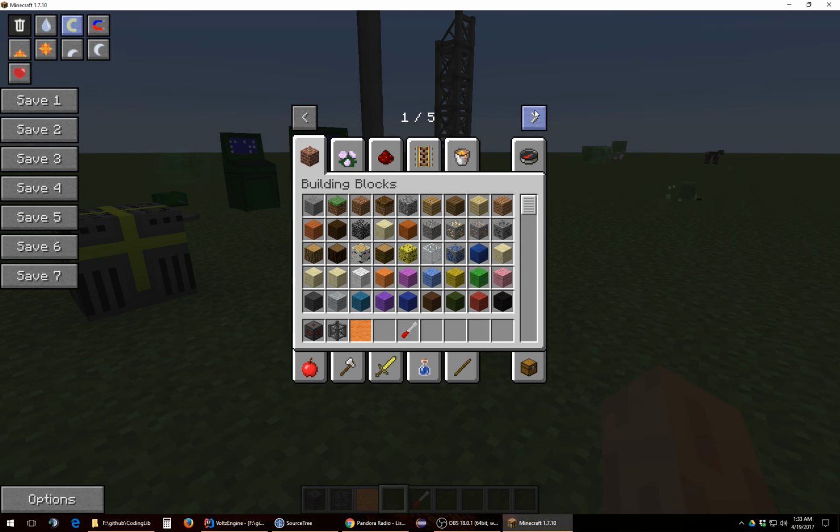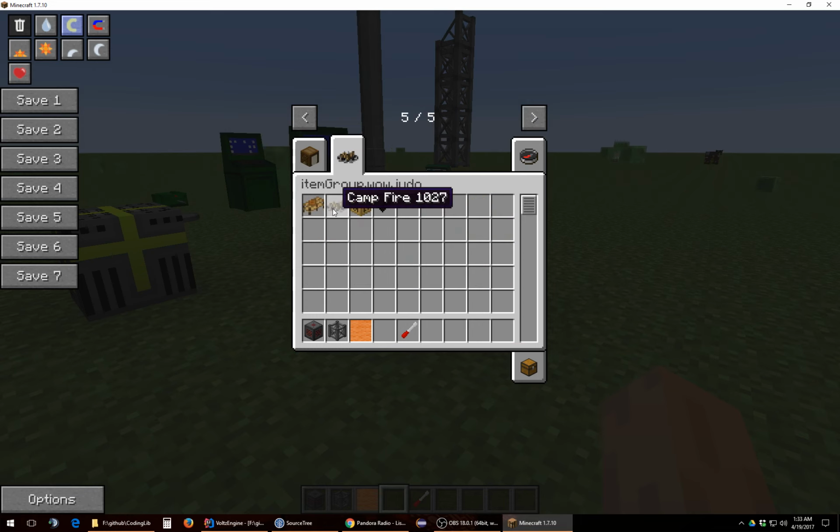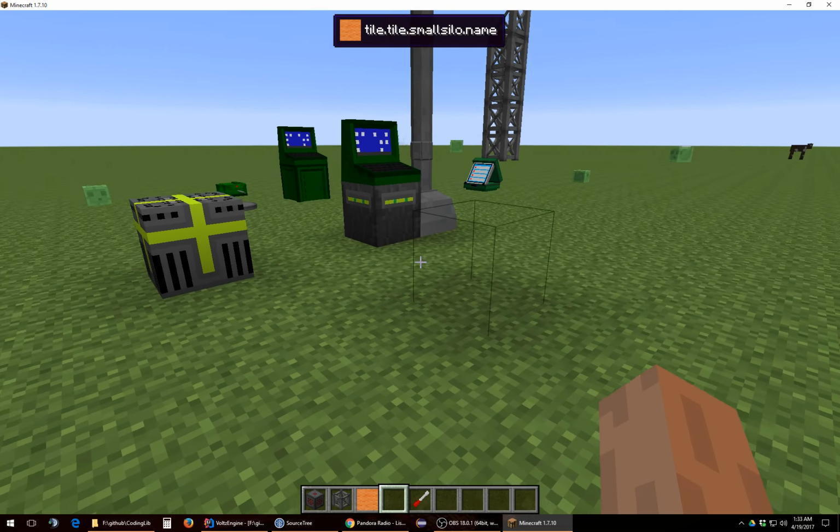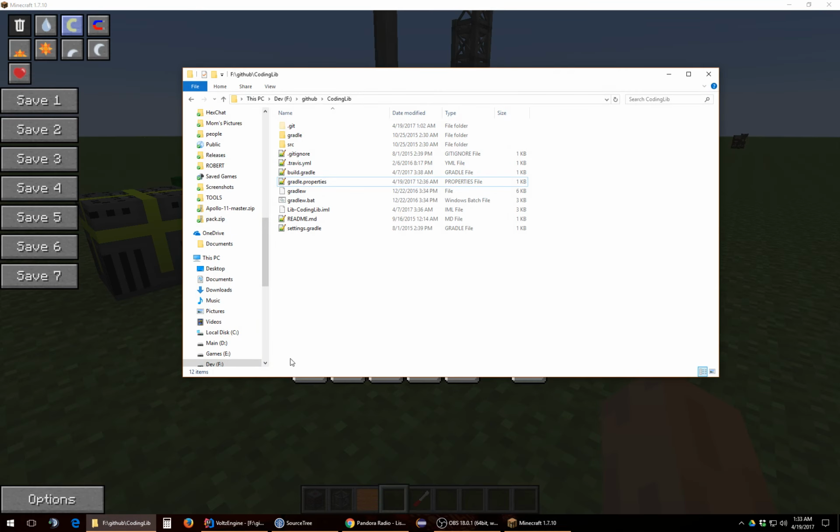Speaking of which, I need to go check my client's recipes real quick. Oh yeah, they're just straight out not loading. Okay, that's the reason why his recipes don't work. I was testing his mod earlier because I already gave him the mod to test with. I'm like, why aren't the recipes loading? They should load, and I know exactly why they're not working right now. There's a missing dictionary name.